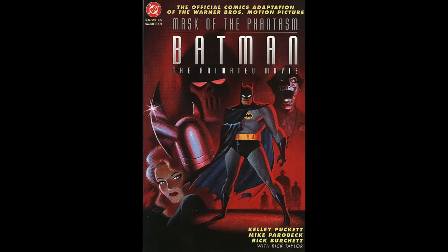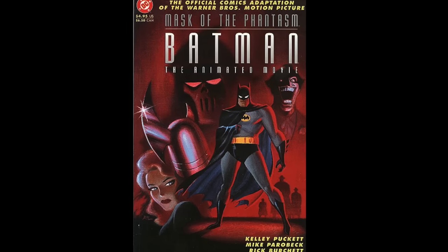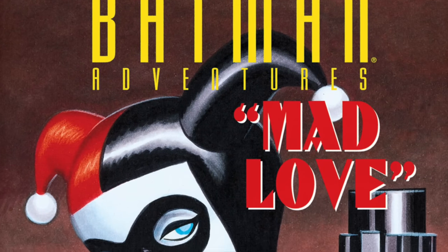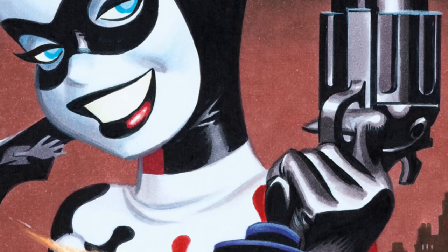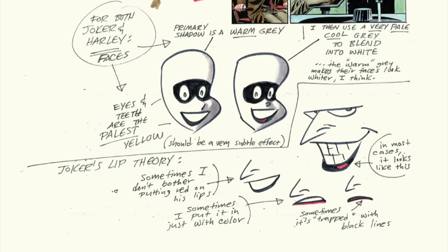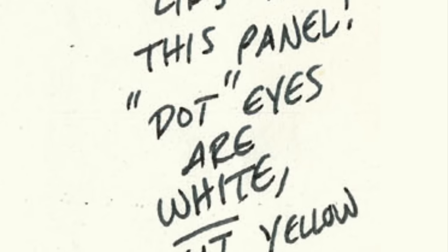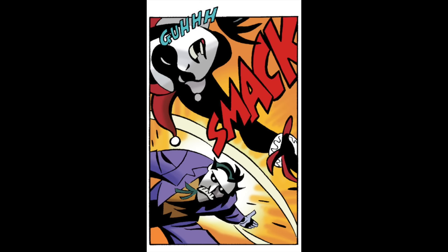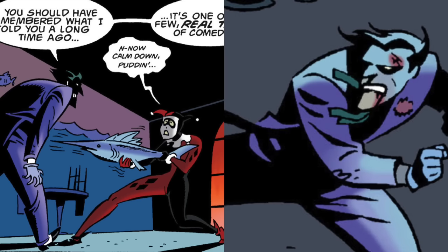The earliest example I've been able to find is the cover for the prestige format Batman: Mask of the Phantasm comic adaptation from early 1994. One of the Joker's eyes is completely in shadow with a singular piercing white pupil visible, and right there it looks really menacing. Similarly, there are multiple instances of this in Bruce Timm and Paul Dini's award-winning graphic novel Mad Love, also from 1994. In the deluxe hardcover edition, it comes with colour guides written by Bruce Timm for colourist Rick Taylor, and you can see he gives a name to this style of eyes: dot eyes. While used sparingly throughout the 64-page comic, these dot eyes are effective at making the Joker look absolutely unhinged, so I can completely see why it was something Bruce Timm and co. wanted to explore.